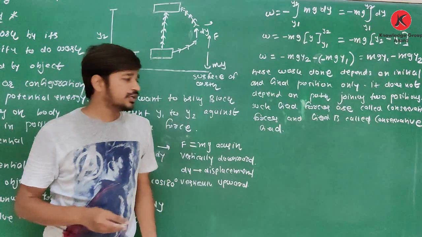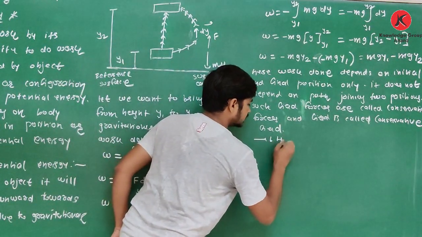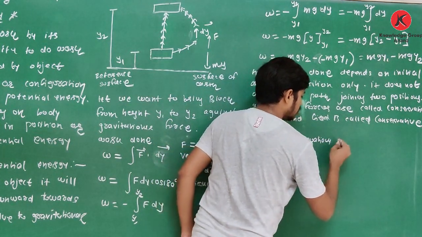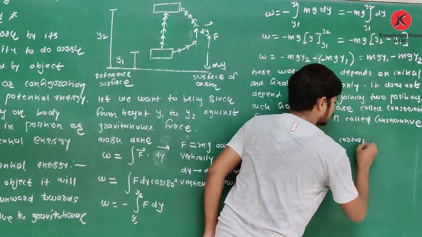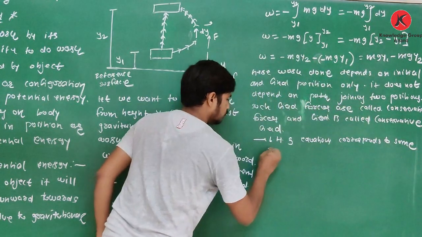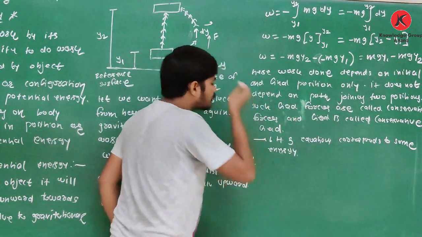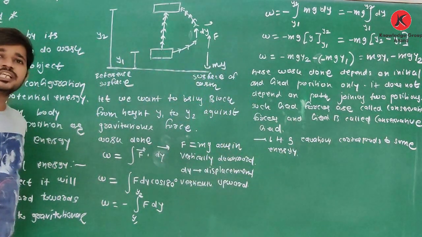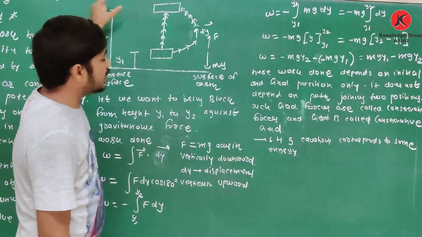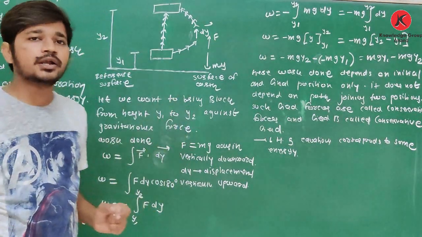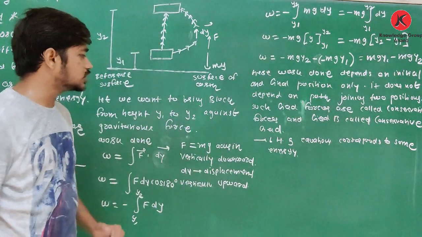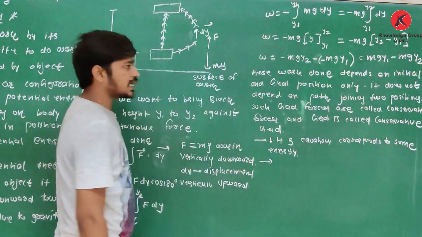Okay, the left hand side of the equation corresponds to some energy. Which type of energy? It is energy due to its position. Initially at position y1, finally at position y2. So understand what potential energy is: the capacity to do work by its position. So now, what is potential energy?